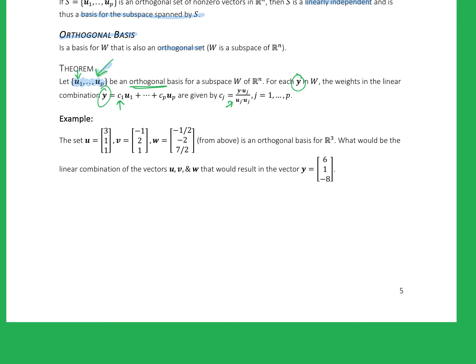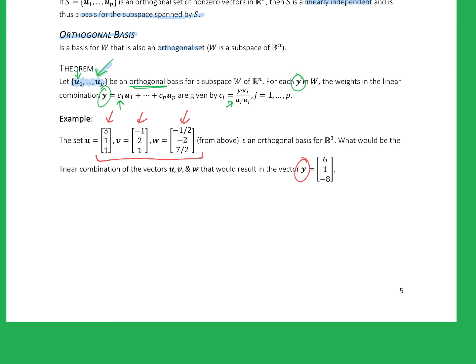So first off, we've already decided that this is an orthogonal basis, which is great. Hey, and if you were being savvy, you would look ahead and you would have answered the question at the beginning with, hey, yeah, it is, because you told me so down below. Work smarter, not harder. All right, we want to know, if this is my vector y, what combination of these three vectors would I have to add together to get y as the result?